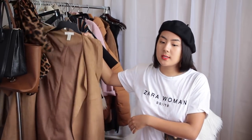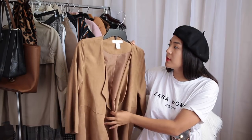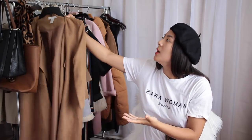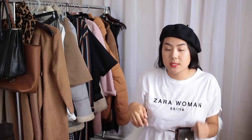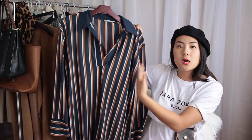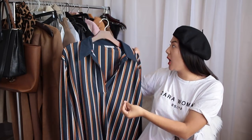H&M does really good pieces you can wear with these louder prints — like this suede coat. This suede coat is from H&M; it came in black and this brown from seasons ago and it's perfect for the fall. I'm planning on doing a separate fall jackets or coats video, so if you want to see that, please let me know in the comments below. This colorway reminds me of what you'll see in those seventies and eighties inspired tops.